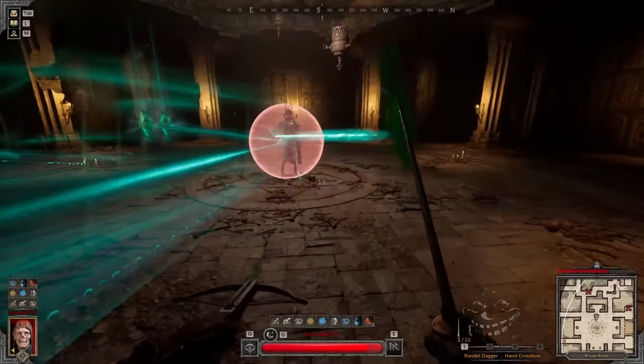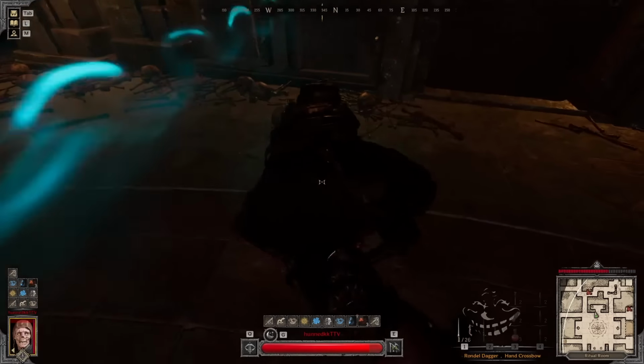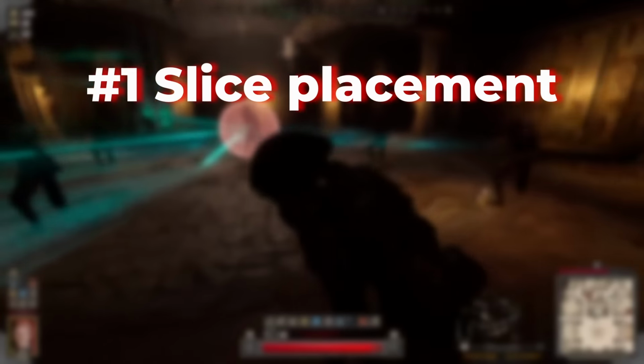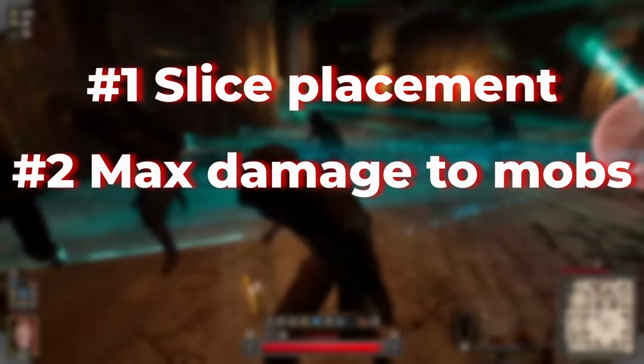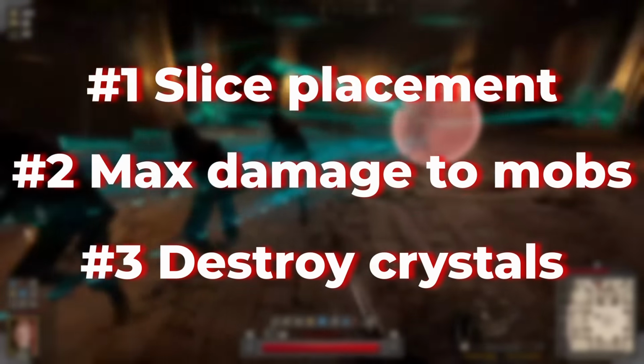So if you just started learning this boss, it might be overwhelming, so here are my priorities that I focus on. At the top, you need to have pie slices close to each other. Then, maximize damage on mobs, destroy crystals, but never at the cost of damage to the boss.